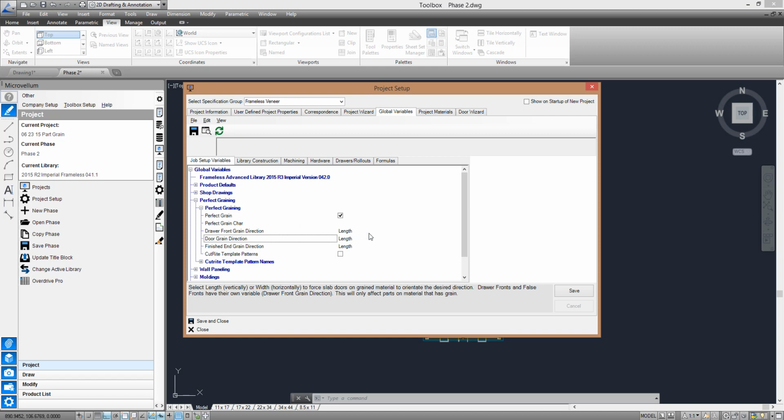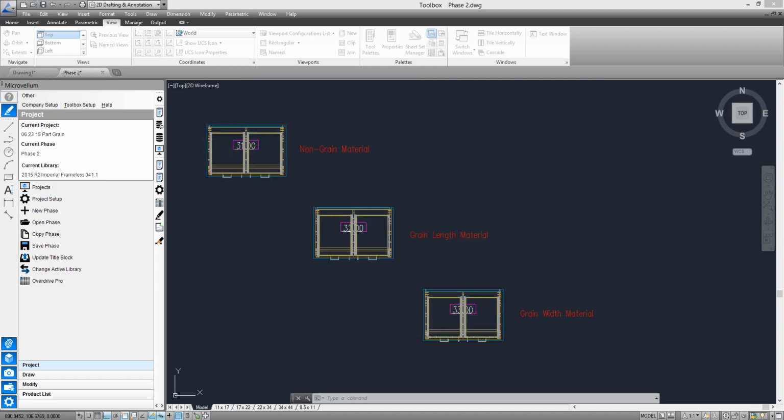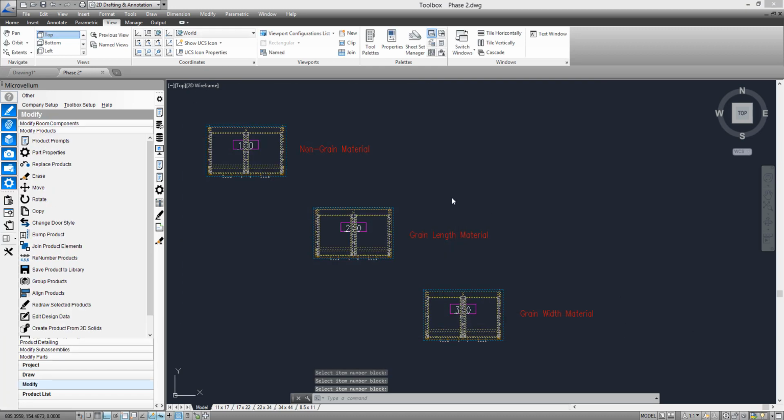So those are set on, and let's make a nest and see what happens. I've also renumbered these so we can tell in the nest. So cabinet 1, 2, 3 in that order, so we can compare the results.